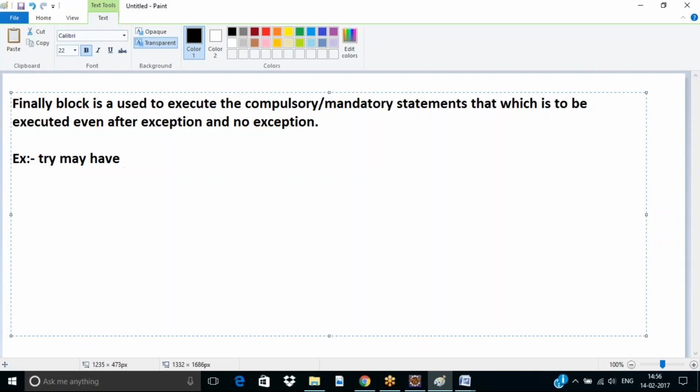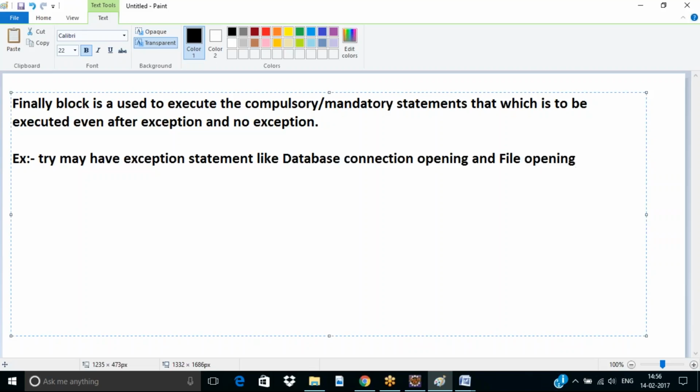Try may have statements that can raise an exception, like database connection opening and file opening.